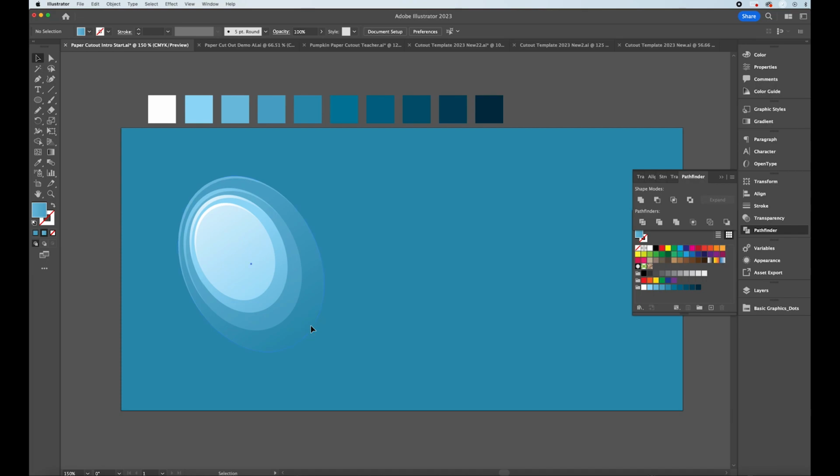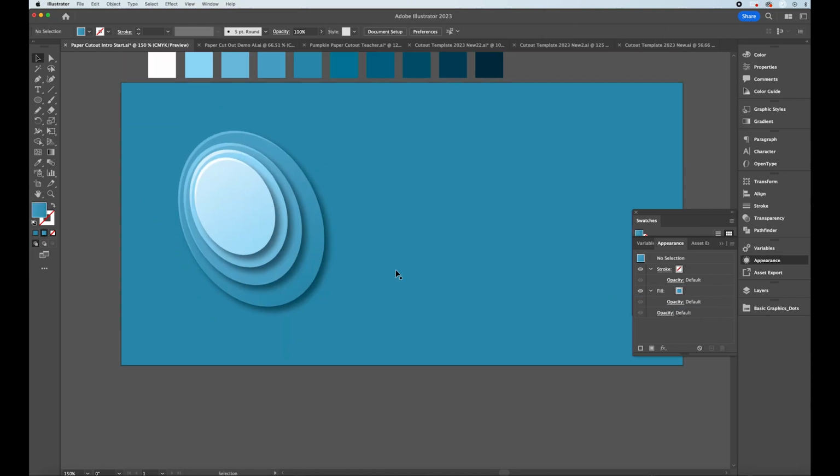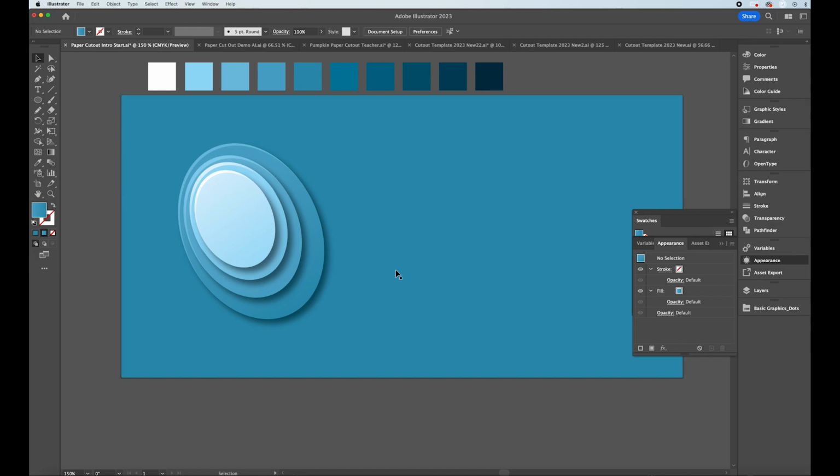But we do originally have those drop shadows that we applied onto those 4 circles earlier. If I want to reapply those, I'm going to select them out. I can click on them one at a time, holding Shift. And I can go over to my appearance panel and click on the eye visibility to bring back those drop shadows. And we see how much more lively it is when we have gradients and these highlights to really accentuate those shapes.